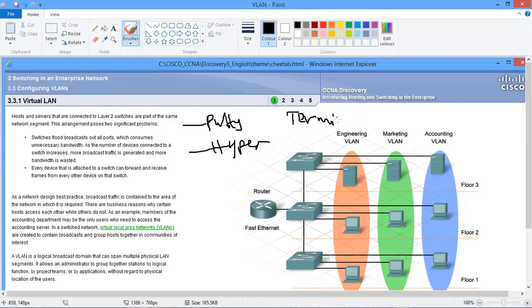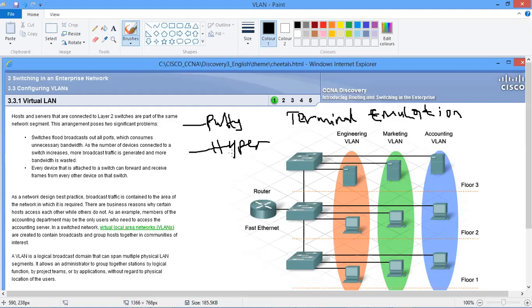I hope you can see my screen. If you type terminal emulation software, you see a lot of them online. You can use any one. For you to configure your network device, you install any of them.